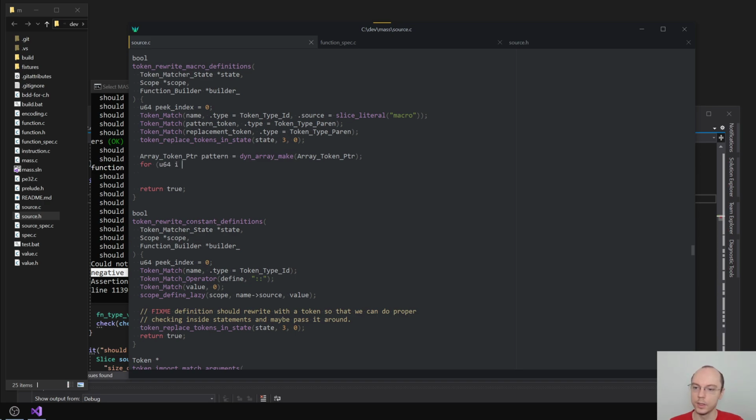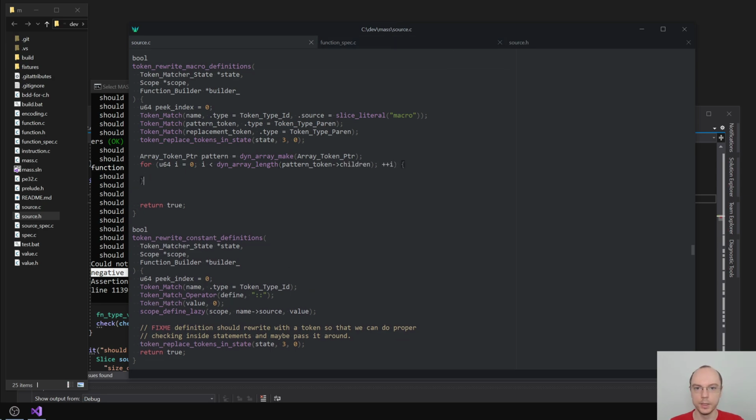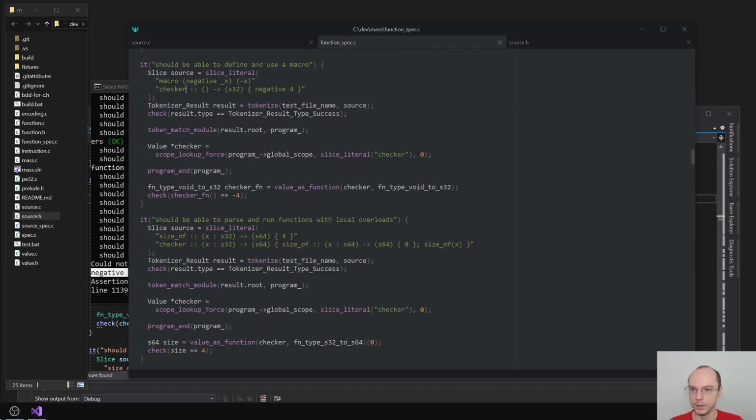U64 i is 0, i is less than dynamic array length of pattern token children. So to clarify, basically we have this definition, right?